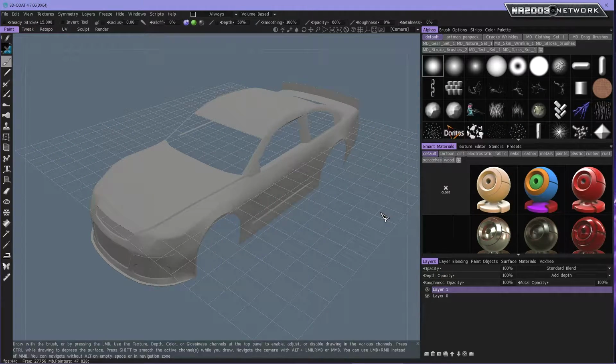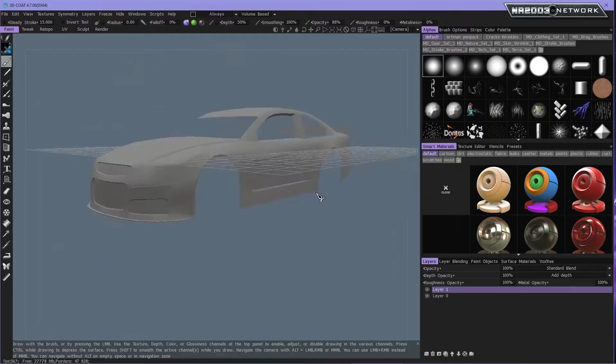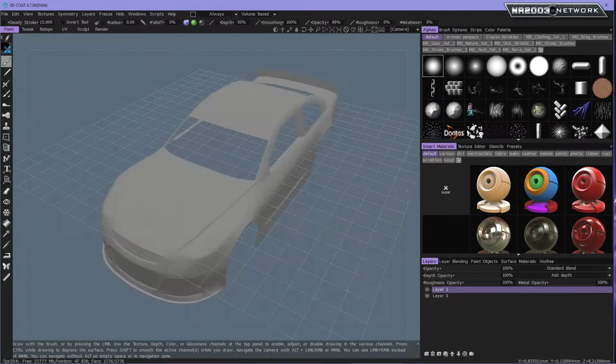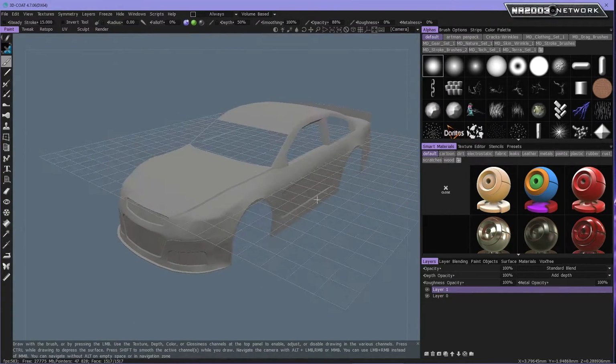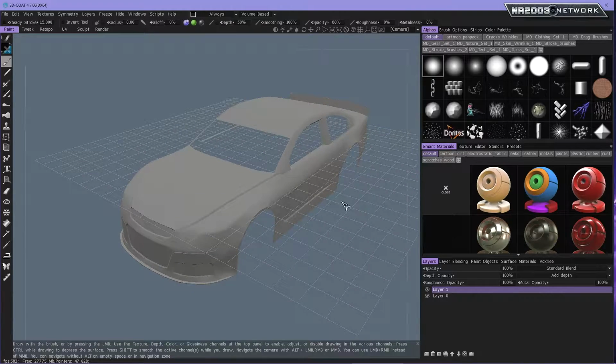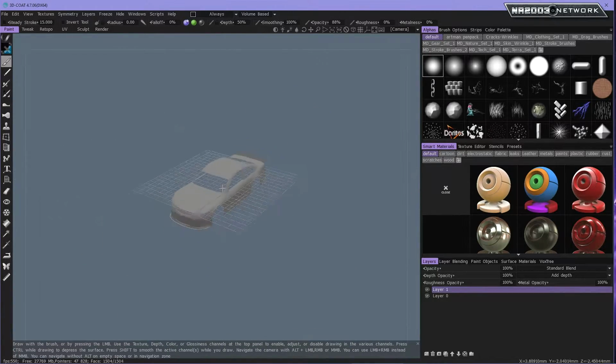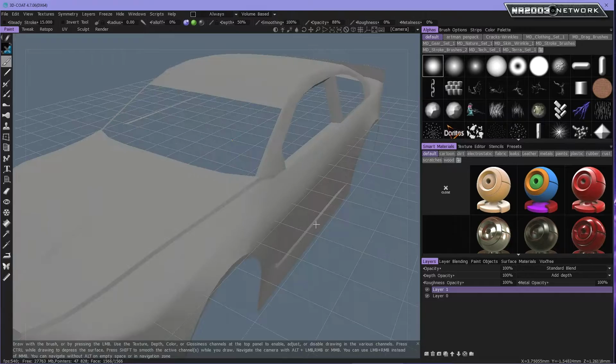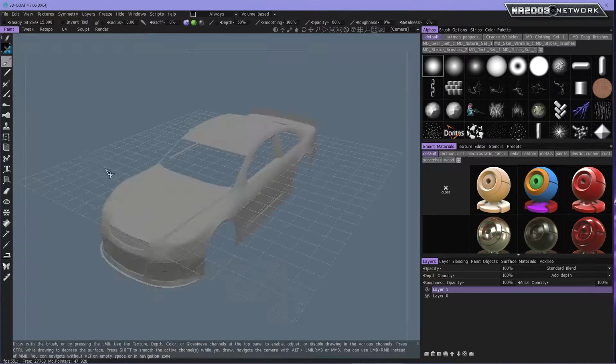Alright, so now that we're in the painting section, this is basically the majority of where people who are interested in this workflow for NASCAR 2003 painting will be. By default, you should see your car model. If not, then you might have done the process for importing incorrectly, but it should show up. For some reason, it's really tiny. I mean, the grid might be really big, but you might have to zoom in.